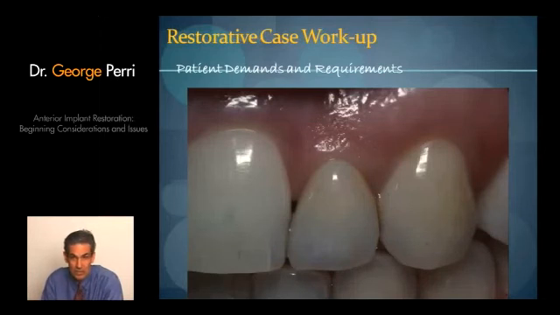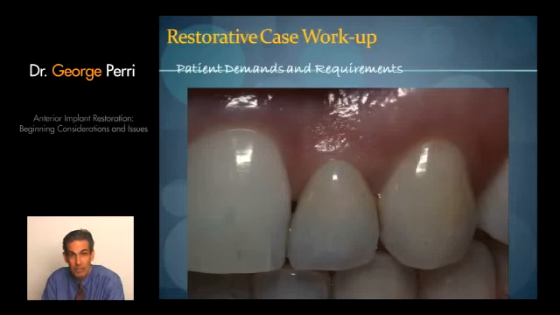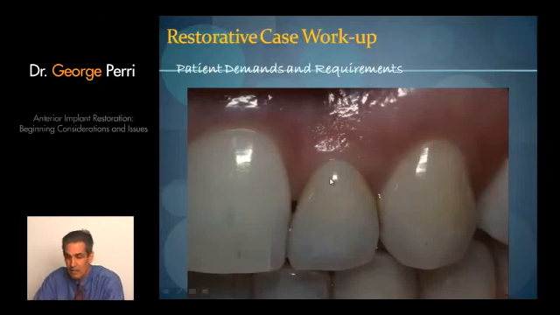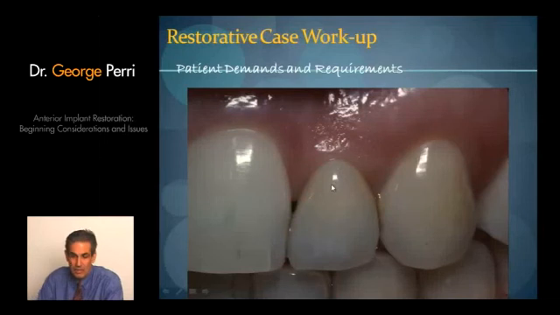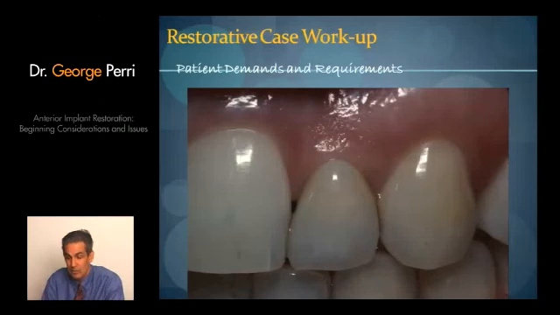So I sent her to the surgeon, just because she demanded it, with a very ineffective note of 'evaluate for implants.' And to the surgeon, evaluate for implant meant place implant. So he placed an 18-millimeter long implant in that site without any consideration for emergence profile. Basically the emergence profile was the longest possible implant, and in fact the head of the implant is actually more incisal than the emergence profile. We actually ridge-lapped the implant down to give it some apical length. Then the case came back to me with a note 'ready to restore,' and there wasn't a UCLA abutment, there wasn't a Procera abutment, there were no aesthetic abutments to restore the case. So we invented the UCLA abutment on that case.